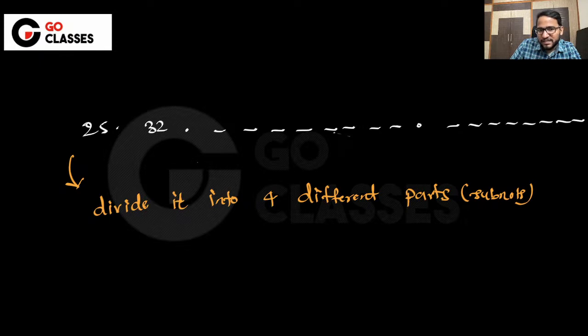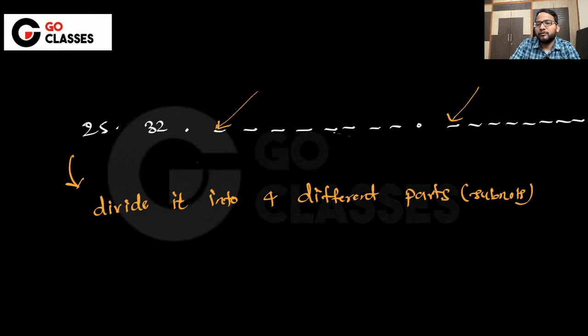But it's not very necessary to choose these as subnet ID. You can choose these others also as subnet ID. You can choose one of this and one of this. You just need two, right? You can choose these two as a subnet ID. No one is stopping you. There is no rule that you have to do it from the beginning. But for our convenience, we do it from the beginning.